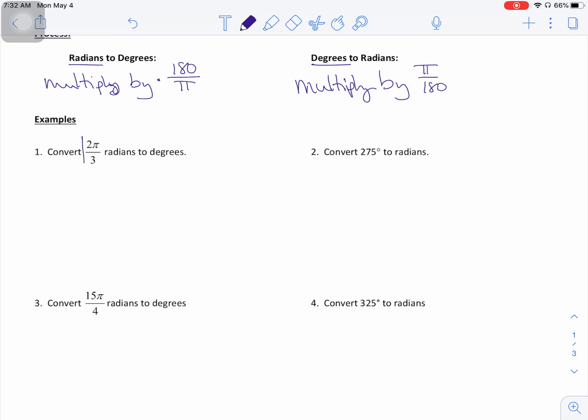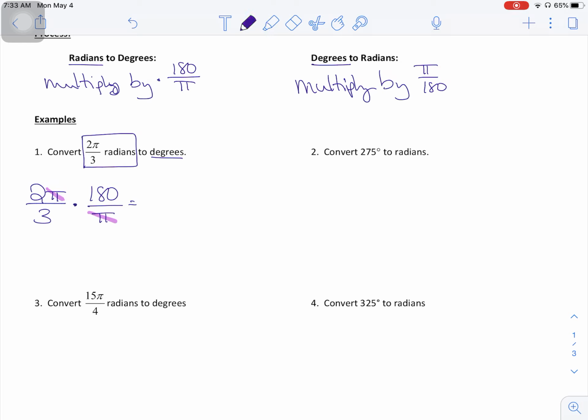We have 2 pi over 3 radians, and we want to change this to degrees. So I'm going to take my radian measure, 2 pi over 3, and I'm going to multiply it times 180 over pi. Now, there's a couple different ways to do this. You can cancel things out as you go. You can reduce things. One of the things that I would 100% do is I see that pi right there. We'll take out that pi right there. Okay, those two are equivalent. One's the numerator, one's the denominator. They gone.